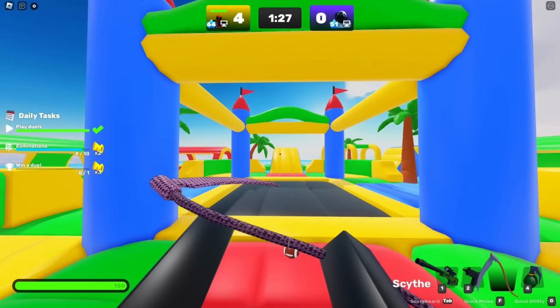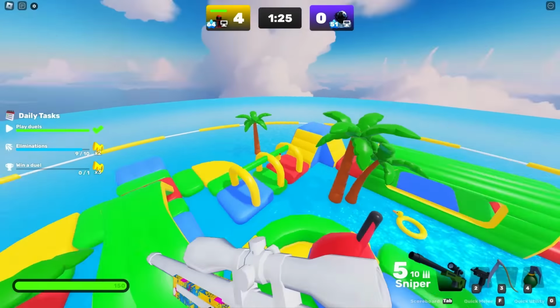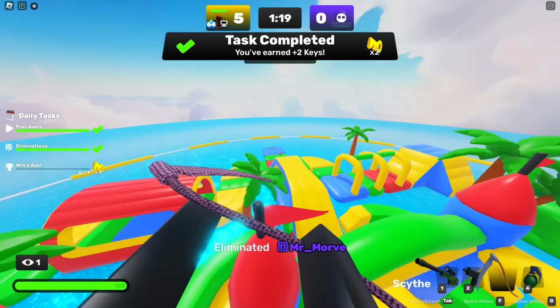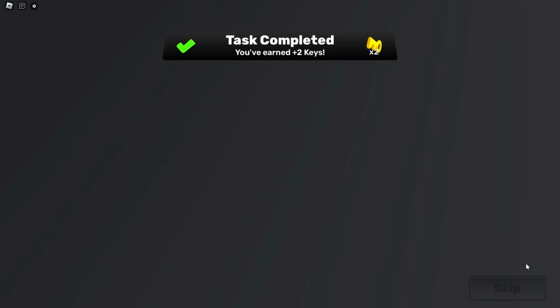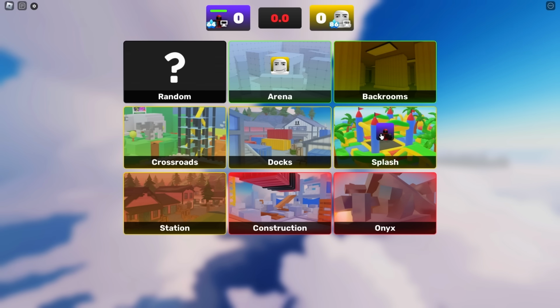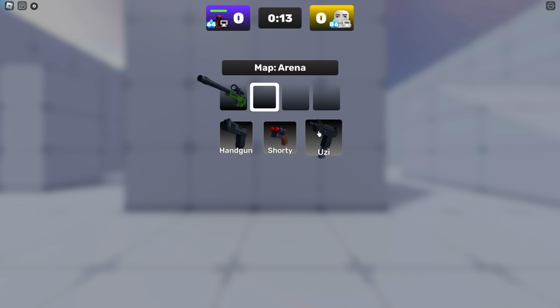Boom. All right, and to finish it off, I'm just gonna try to hit a trick shot. Take one. There we go. All right, and now we're going on to the next match. I hope he kind of wants to do Splash again. I just really like that map. But we're doing Arena. This is the worst map for sniper.